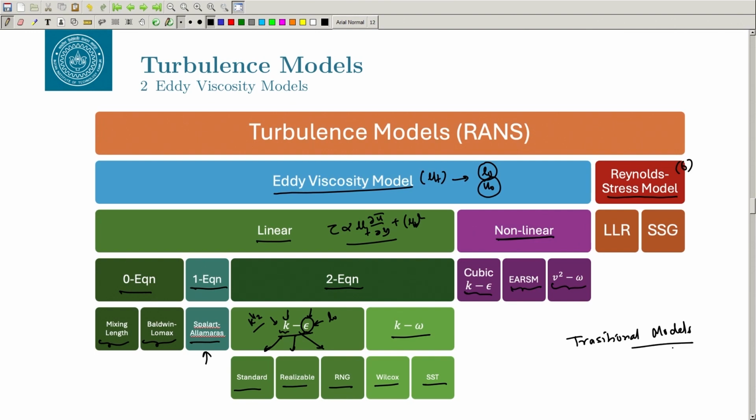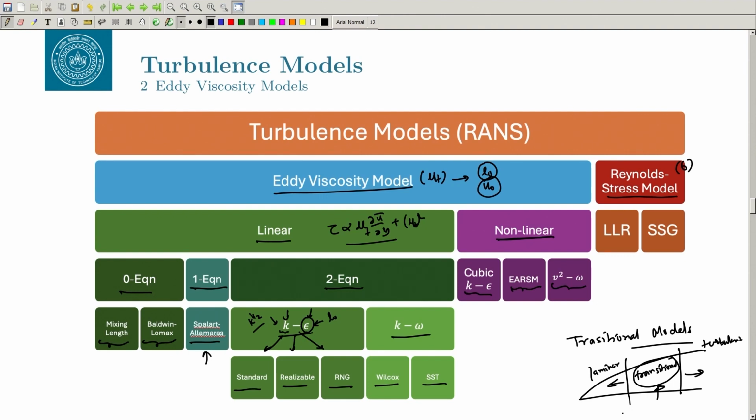The point here is that these models are good for fully turbulent flows, but there are regions, for example, if you look at the typical boundary layer profile, the flow is laminar here and then turbulent here. In between, the flow is transitional. So, how do you find the transition region and how do you model this part? That is also a matter of research. This is very common in most flows, where there will be some region which is transitional.